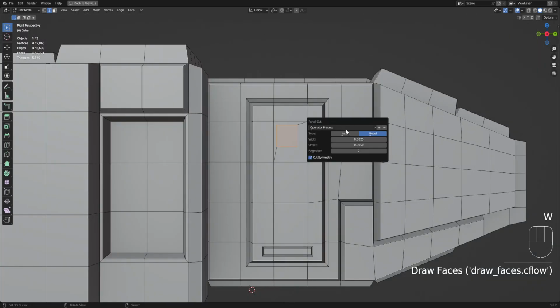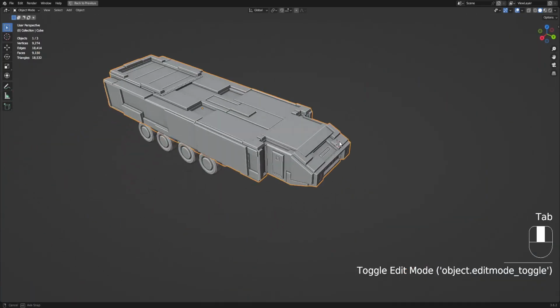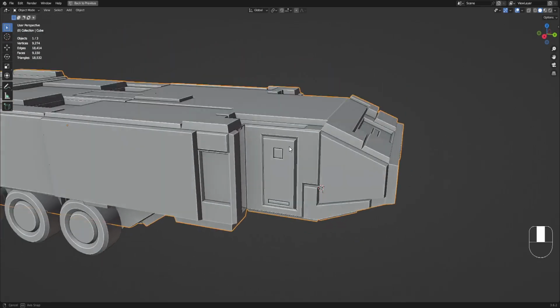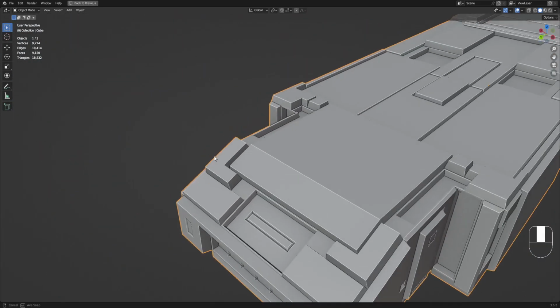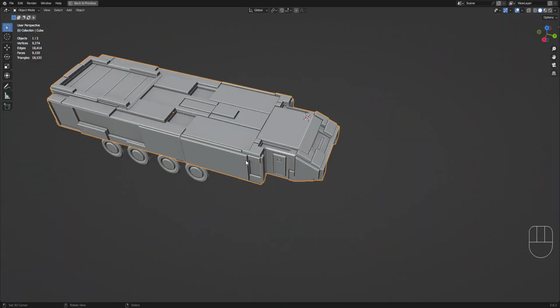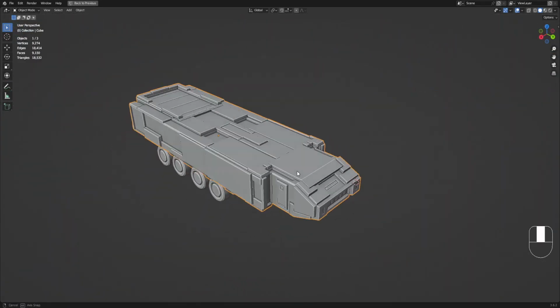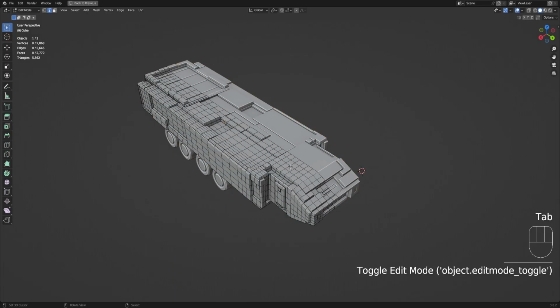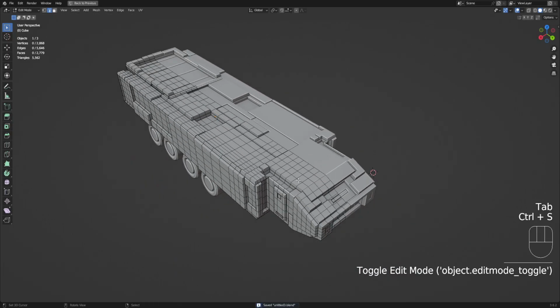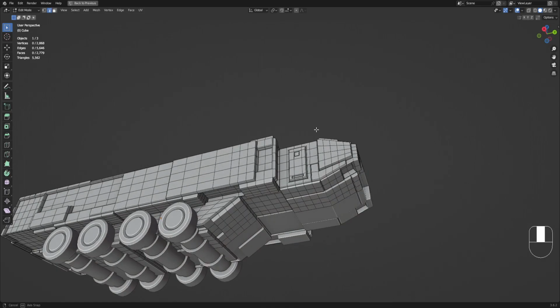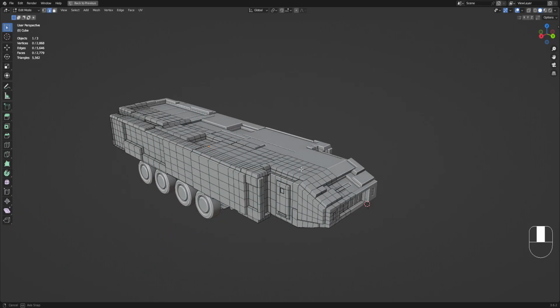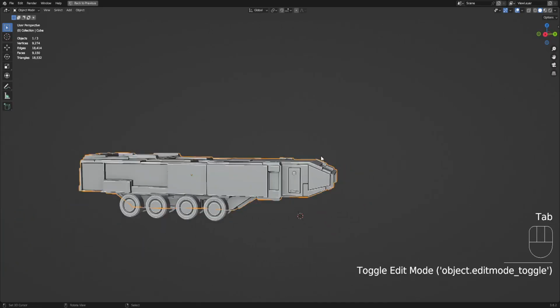Or you can just bake the details that you modeled by saving the base mesh before you start detailing, then using that base mesh to bake the details that you did to the lower poly base mesh.